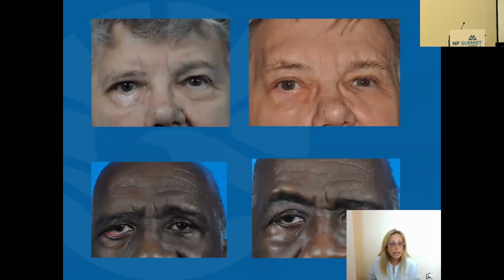Here's another example of a lot of brow ptosis, and this is not really good to leave because the skin cells over here are basically going to fall right onto the eyeball, and if somebody can't blink well, they don't have the ability to clean those desquamating skin cells. So you really do want to pick up that eyebrow, and here you can see she is postoperatively with the eyebrow in a better position. All of a sudden she's got a nice upper eyelid that you can see the whole way across.